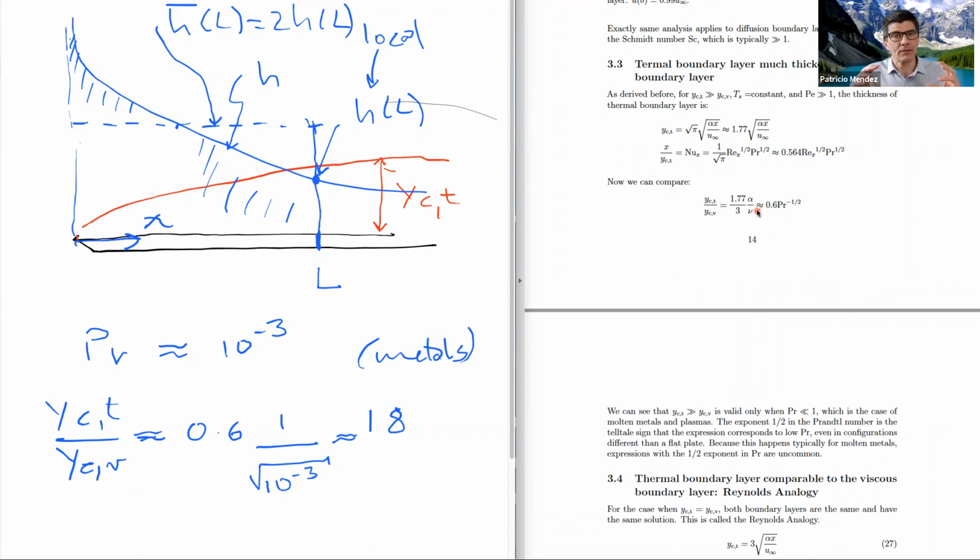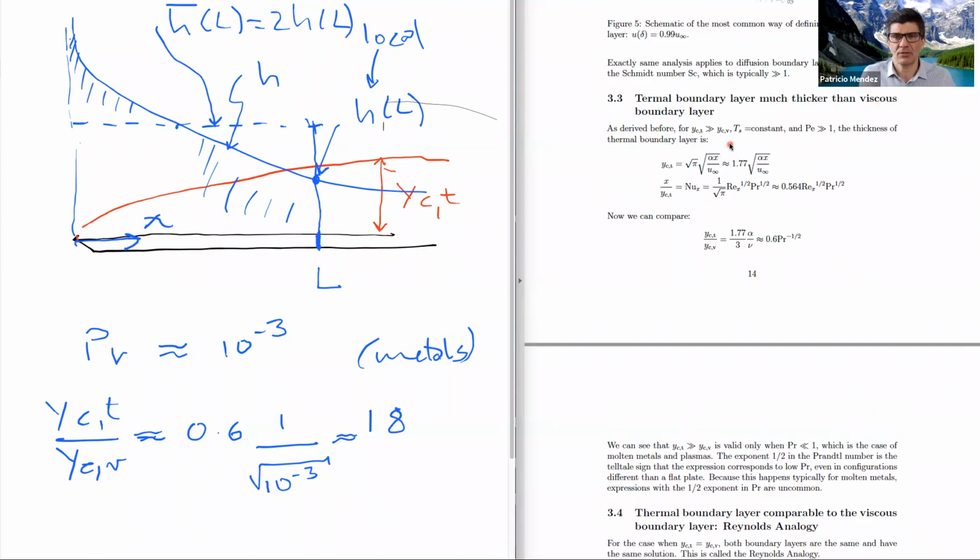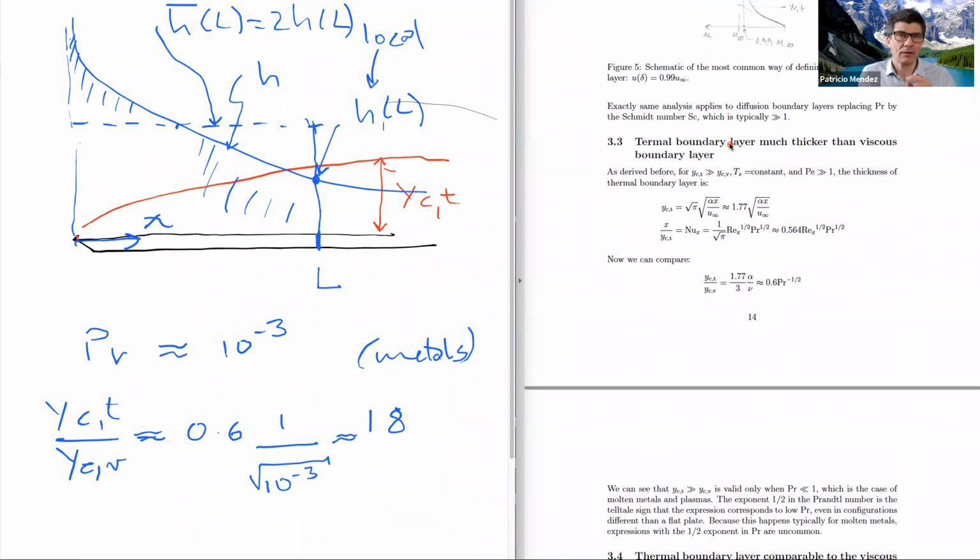So now the viscous boundary layer is what it is. The thermal boundary layer is affected by the fluid flow. Heat does not really affect the fluid flow, but fluid flow affects very much the heat. So the calculation for the viscous boundary layer is the same for all cases. We're talking about the laminar case.